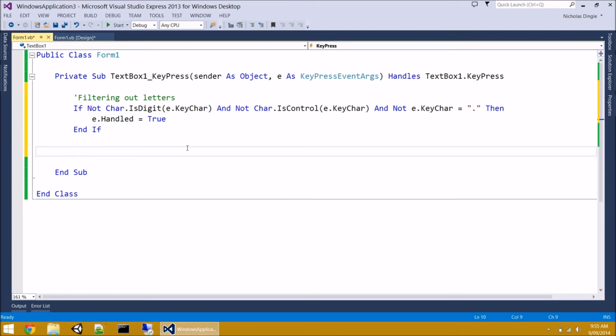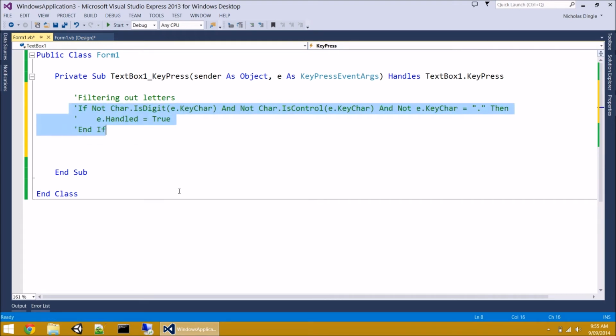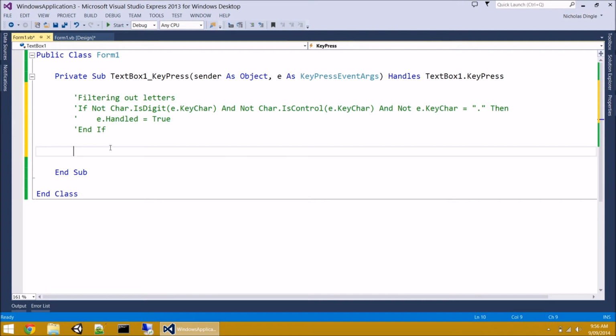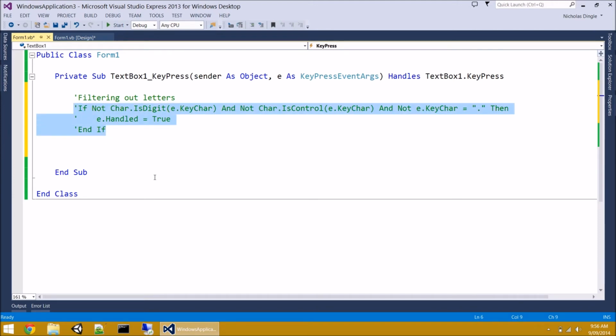Okay, so because I'm going to filter out naughty words, I need my letters back, so I'm going to disable this code. I'm just going to highlight, Control K, C, just comment it out. If you didn't catch that, you hold the Control key, press K, and then press C while you're holding Control, and that'll comment out. If you want to uncomment, Control K and U for uncomment.